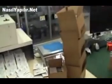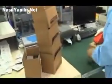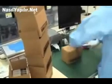You can see they're manually put into boxes. They count out how many are put in and then check the number by weight. You can see the scale on top right in the corner there. They're then sealed up and shipped off to a store near you. So that's how USB is made.